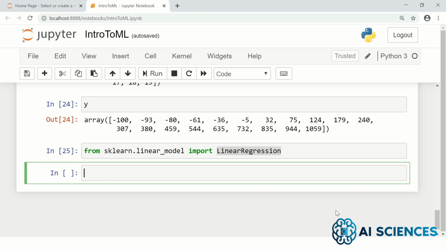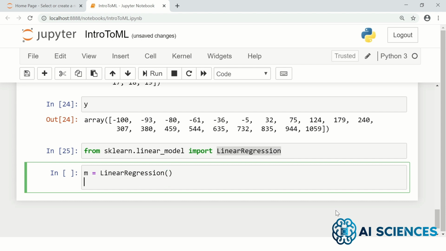So let's say we build a model. Later in this course, I will explain what a model is, but let's just bear with me. Let's build a model, LinearRegression. Model.fit(x, y). Here x is just one dimensional, only one feature, so it's an array with just one axis.